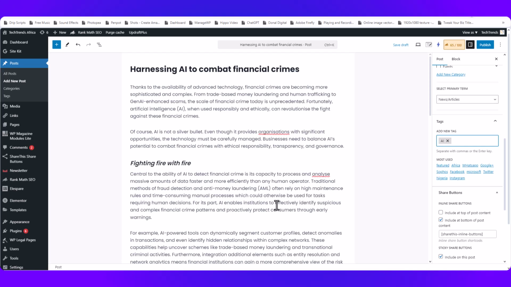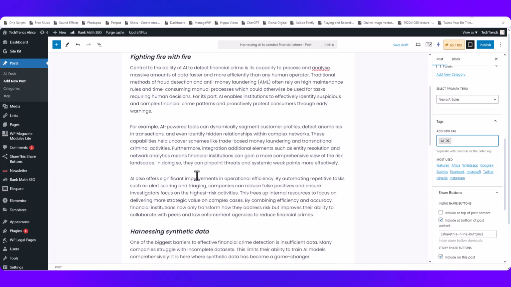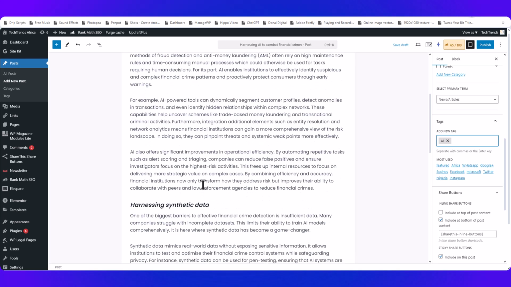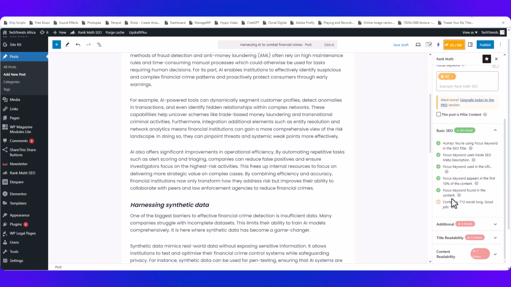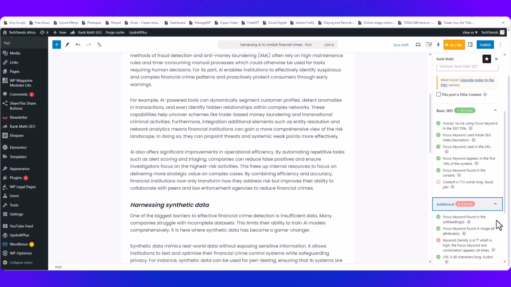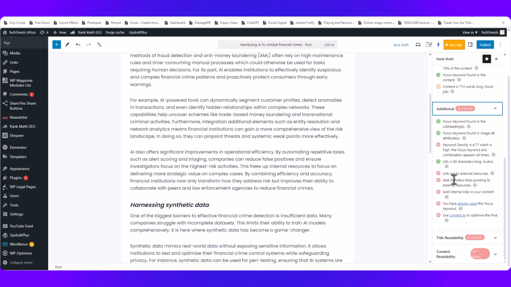So we also need to do that inside this article, using it as an internal linking, because if we go down here, onto our Rankmath keyword, we can see that we do not have any internal link. So internal link is when you link the article you are writing with another article that you already have on your website.